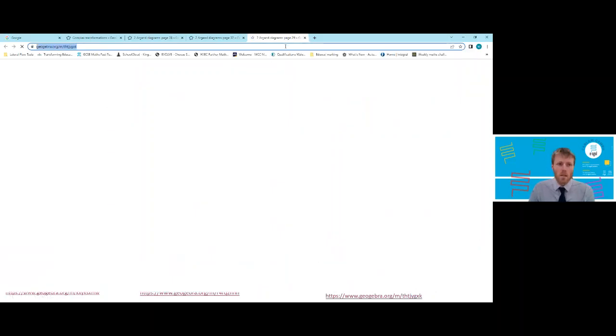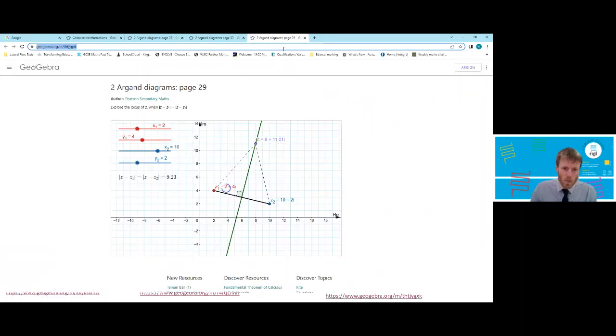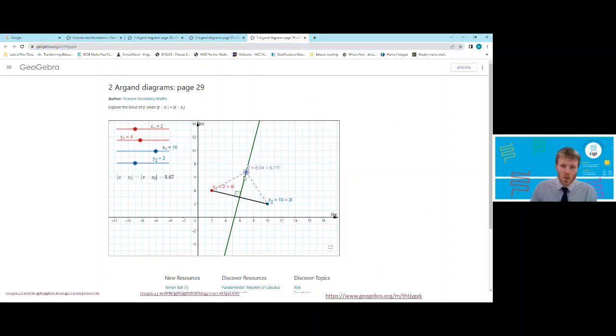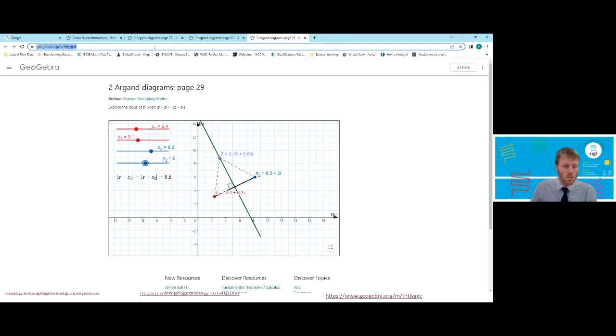here's the link to this one. You can see, again, we're saying that we want to keep the distance to this point constant. That's how this is working, and you can fiddle around with the x and y coordinates of each point and move them around. I'll put that in the link too. That might be useful if you're doing an exam question on this, to check your understanding.